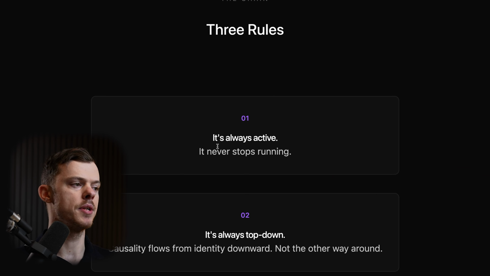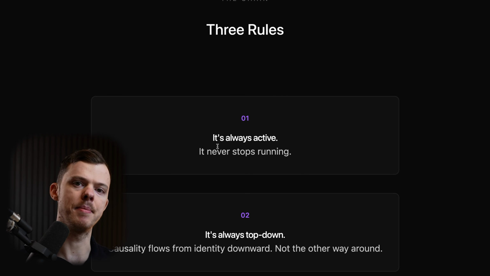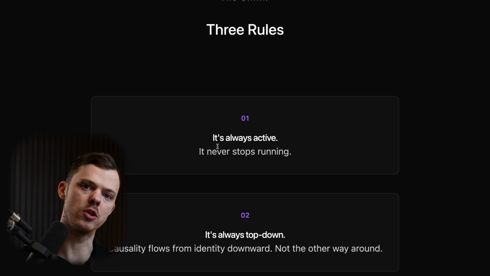Now, when it comes to the causal operating chain, there are really 3 rules to understand. The first one, and this is something which you can't get away from and you can't escape, is that it is always acting. It is the layer, the system which is running 24/7. And that is through your conscious and your subconscious, right? It's inescapable. You can't escape your internal operating system. You can't turn it off. It's a system which is always running.